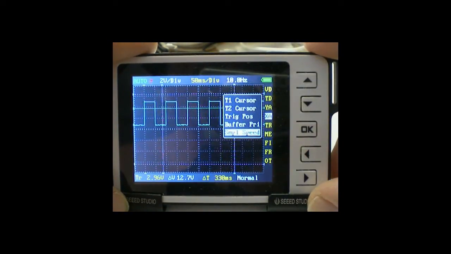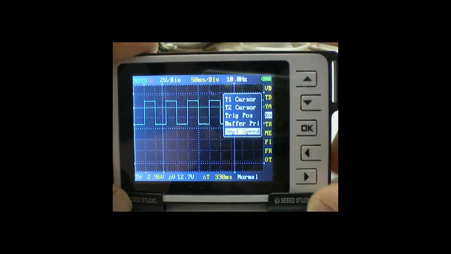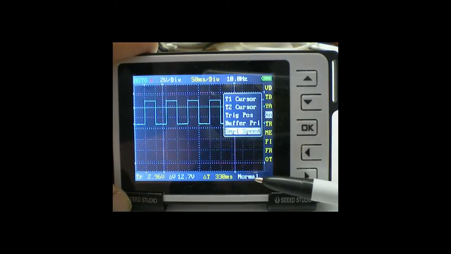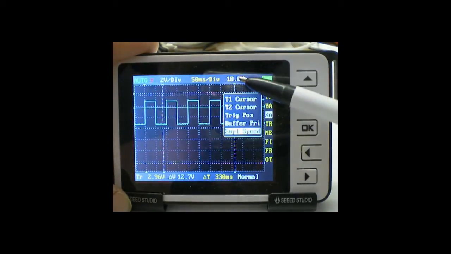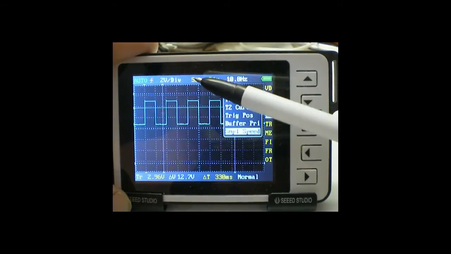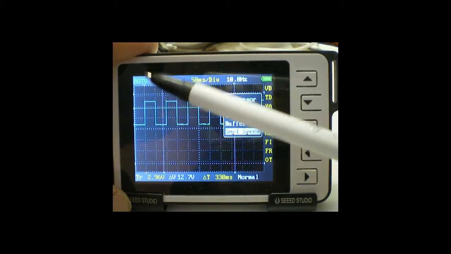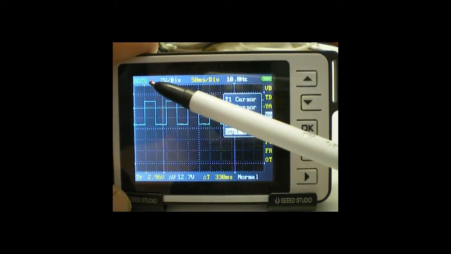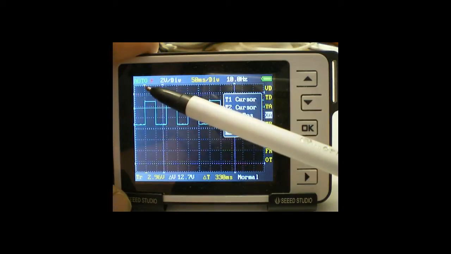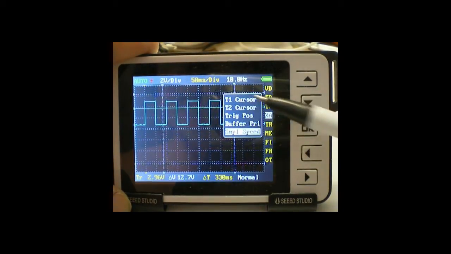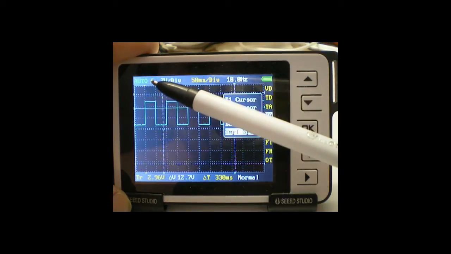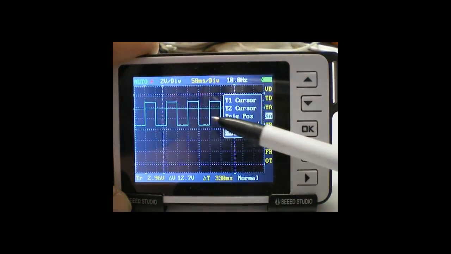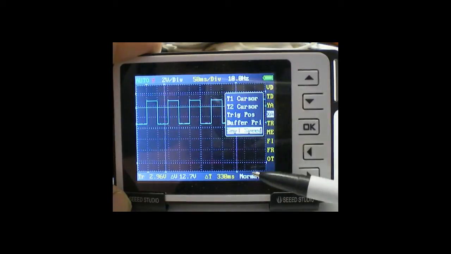Okay, here I set up the Nano. Right now the sampling speed is normal. I'm looking at a square wave. It's only a 10 hertz square wave, so I can look at it with the real slow sweep, 50 milliseconds. If you watch the trigger symbol up here, every time it triggers, it starts a new capture. New capture started. New capture's finished. Well, it's scrolling across the screen displaying the new capture. And then there, you made a new capture, now it's displaying across the screen showing a new capture. So that's normal mode.